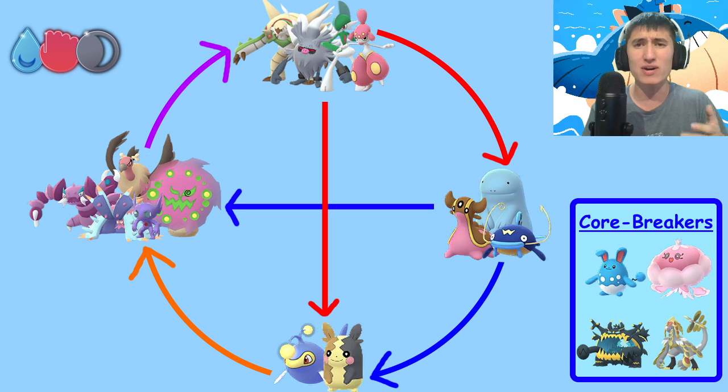Annihilape is a bit of an interesting one in that you do have access to that Rage Fist, which obviously, as we've seen in the Open Great League for the last 3 months, can be a very, very powerful move. And so it really gives you nice coverage across the board while you still have some ability to hit dark types with your coverage move as well. And then Medicham is kind of here because its Dynamic Punch has been buffed and it can do a little bit of work, although it probably is one of the worst fighters of the bunch.